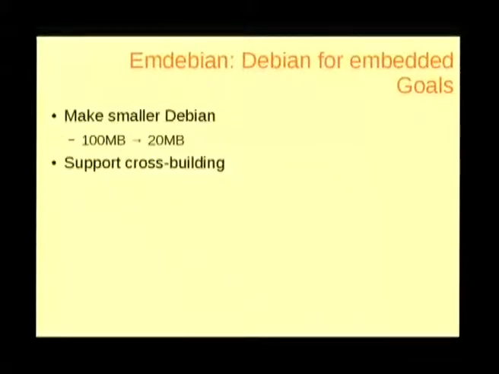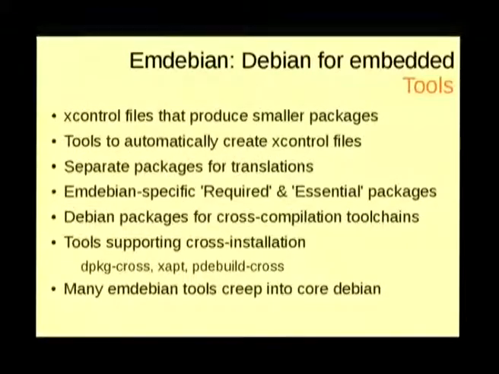Yeah, so I've already mentioned this. So what does Emdebian do? Make it smaller and make it cross-building. And then the tools are this xcontrol file. For the smaller packages, the control file is renamed to xcontrol to make it clear that it's a modified package. And then there are tools to automatically create those files.